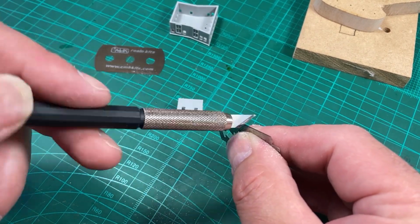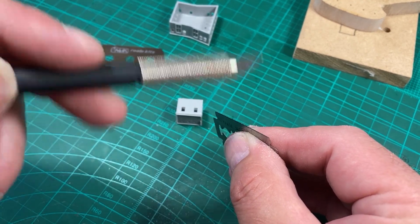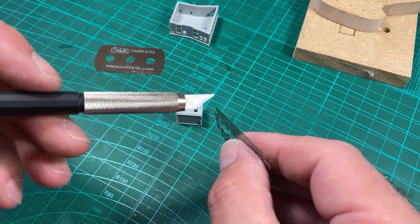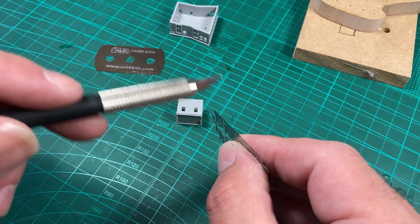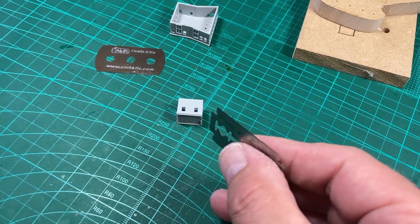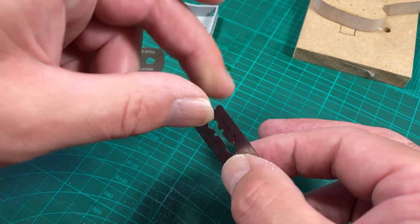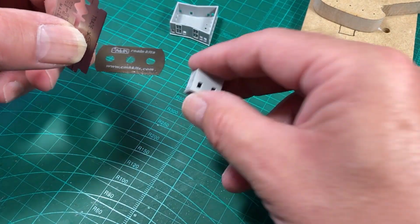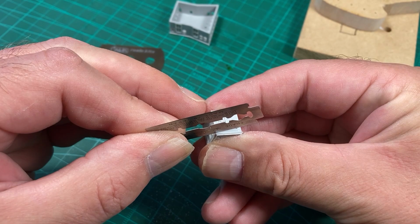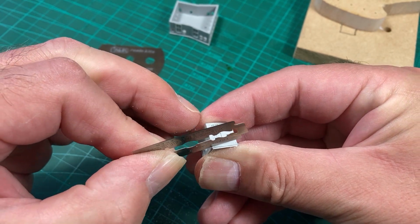And then you come in at a different angle. I don't know how much you do. This is the first time I've done this. Of course, if you're not comfortable handling these razors, then don't do it. So let's find the other edge that I haven't done anything to. No, it is working.